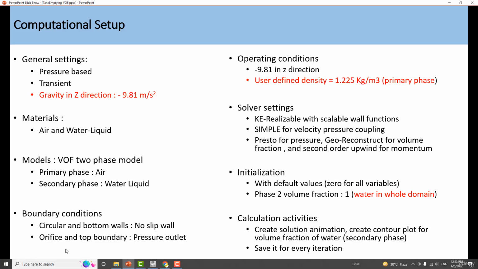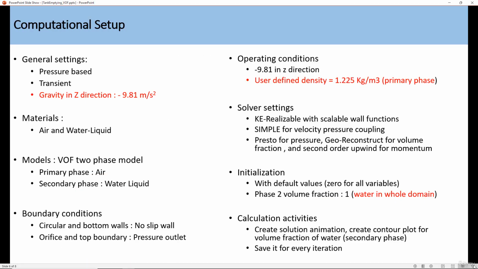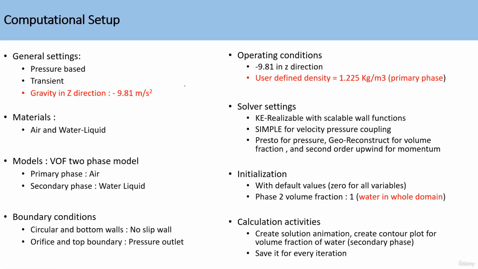And the gravity is in the z direction. So this is a very important thing. What it means is that the gravity is not always in the z direction, but depends on the coordinate system. For example, the tank is made in this way, and let's say the z-axis is pointing upward. So positive z-axis is pointing upward, and we have the x-axis over here, and the y-axis is over here. So the plane on the bottom is the xy plane, and the direction in the height is the z direction. This is the positive z direction, and because the gravity will be acting downward, we put the minus sign to represent that this is going to be in the minus z direction. So instead of putting plus 9.81, we will put the value minus 9.81.